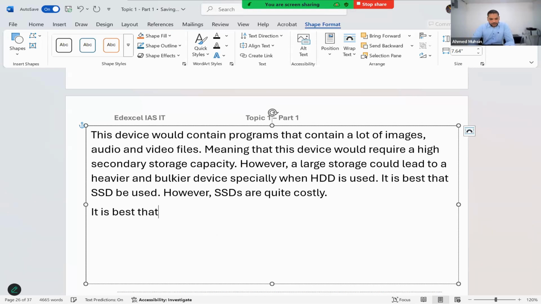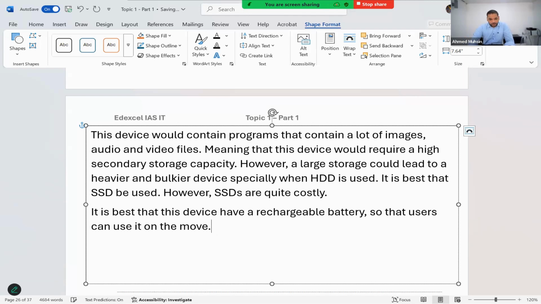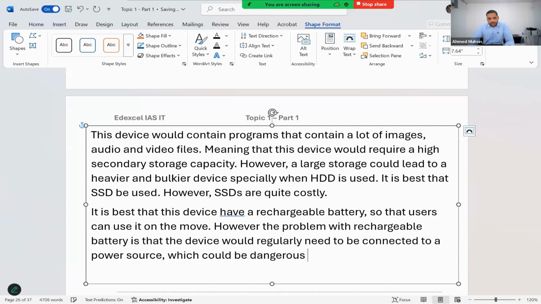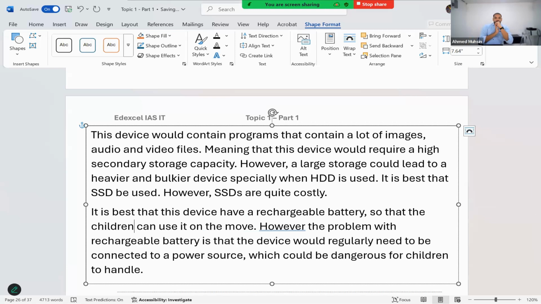It is best that this device have a rechargeable battery so that the children can use it on the move.